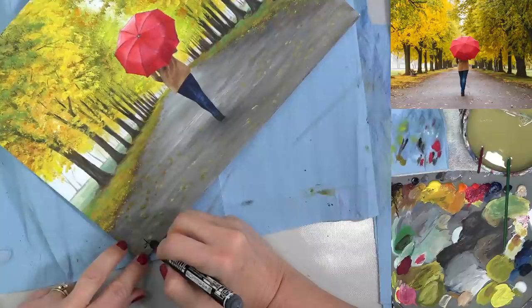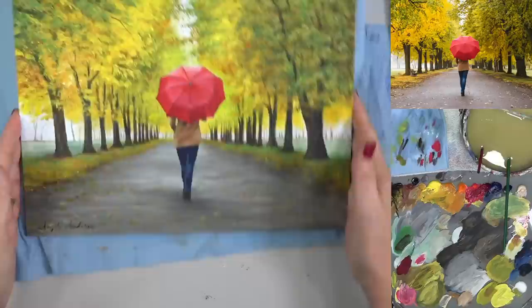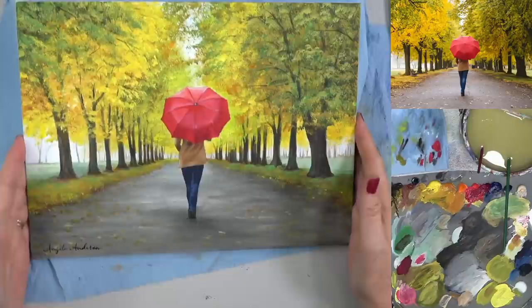The only thing I don't like about these: they're acrylic markers, which works great, but they kind of spit a little bit when they catch on the canvas texture. So you end up with little stringy things on them, but it's all right. All right, there we go. We're done. Yay, that turned out really cool.